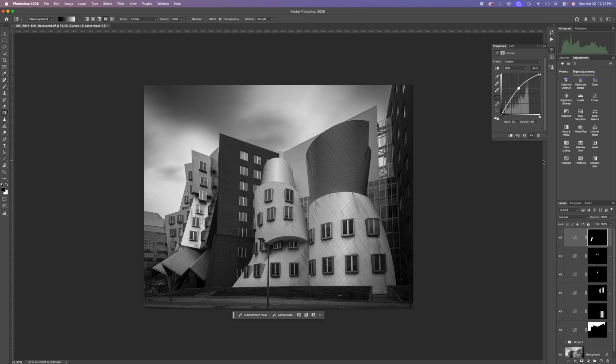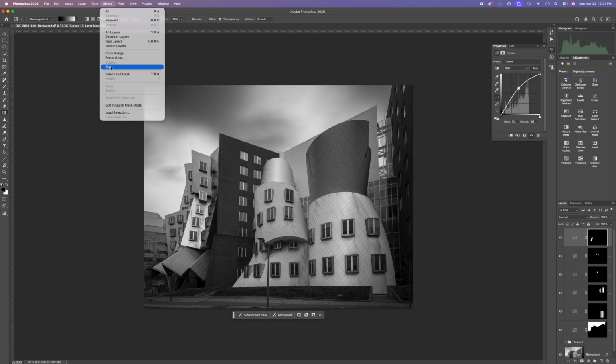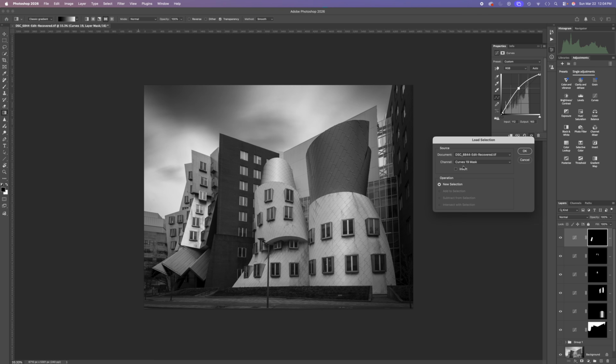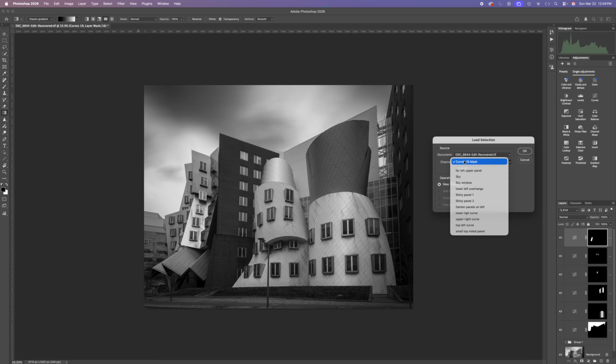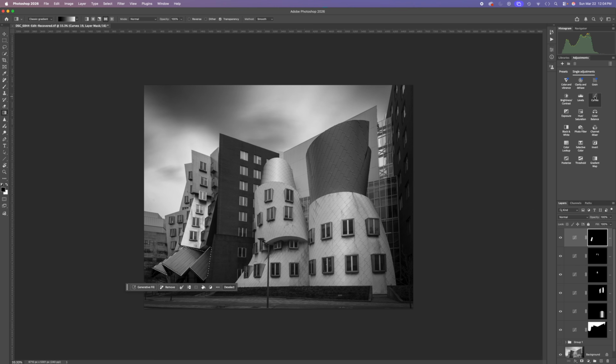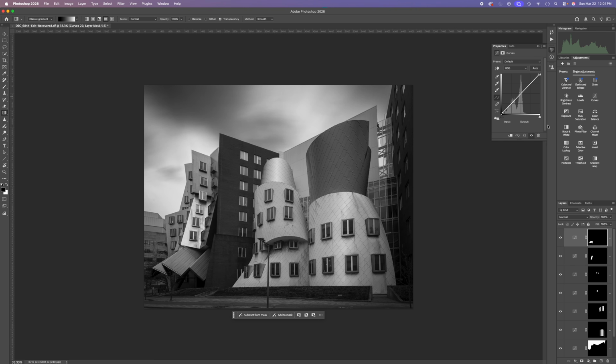And again, you could play with this to taste, right? This is all how you see it. One thing I did, those overhangs down there, I did brighten those up as well. So let me load those selections. I thought I called them lower left overhangs. And again, just to create a little bit of contrast. The light was very flat that day, so if the light was kind of coming from behind me, it would have brightened up parts of this building. So if I brighten those up, again, it's adding some contrast.